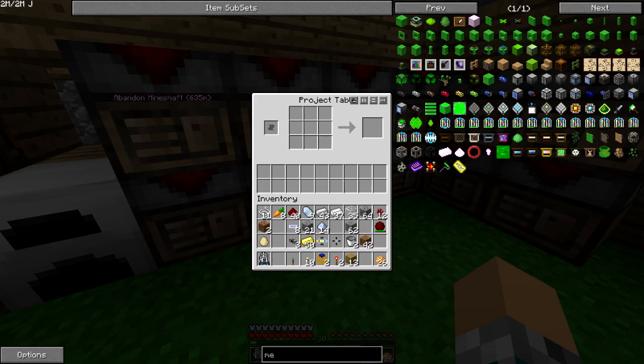Okay, did I put this anywhere? Guess not. Okay, what was the recipe again? 2 glass in the corner. It's not the corner, that is. Alright, where'd it go? There it is. Storage cell. Well, okay, storage cells.